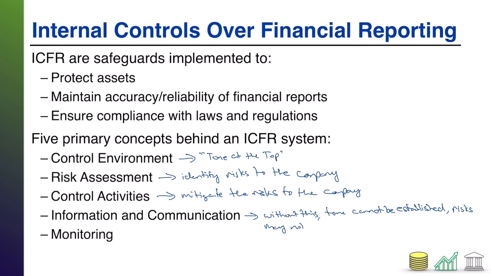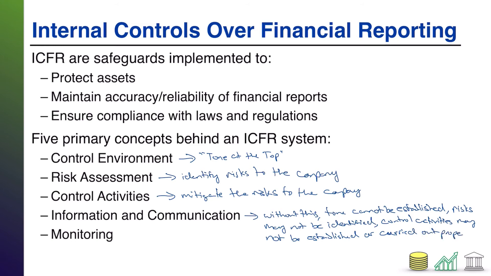Risks may not be identified. If you've got risks to the company, who knows what the risks are? Typically it's going to be the employees. And if there's not adequate communication to discuss what those risks are with those employees, you may not identify them. And as a natural follow-through, if you don't identify them, control activities may not be established, or even if established, may not be carried out properly. So information and communication is self-explanatory, but the real concern is that without it, everything else falls apart.